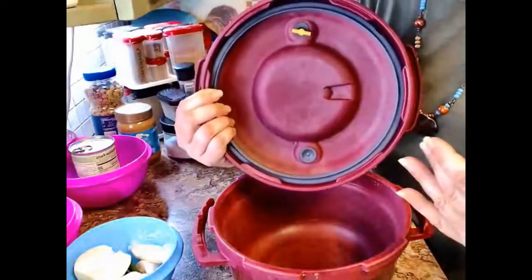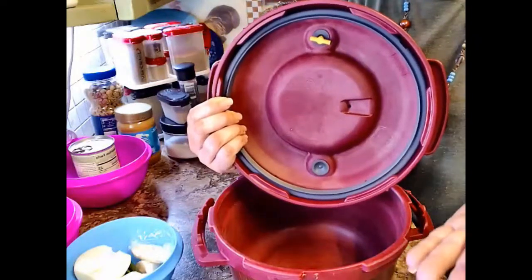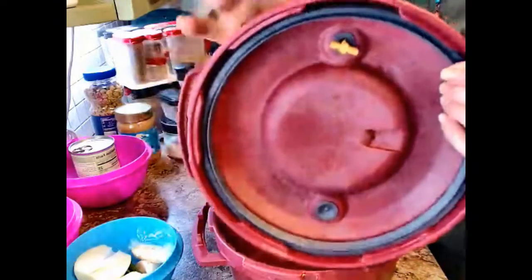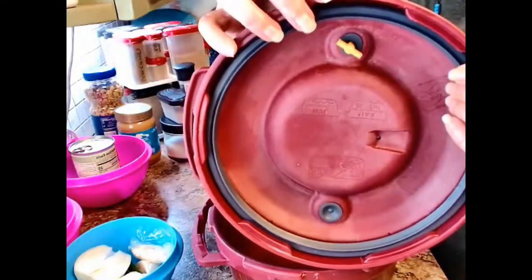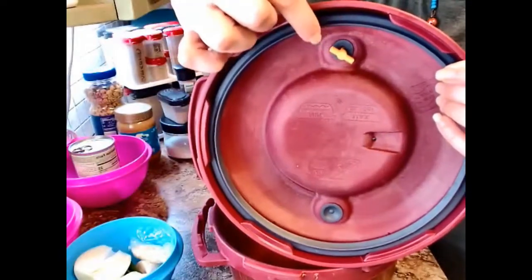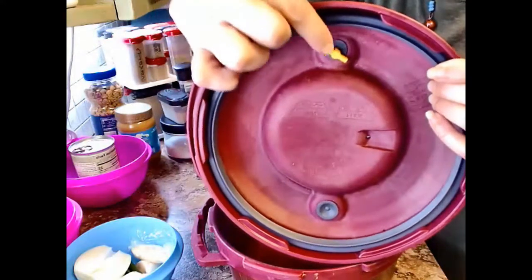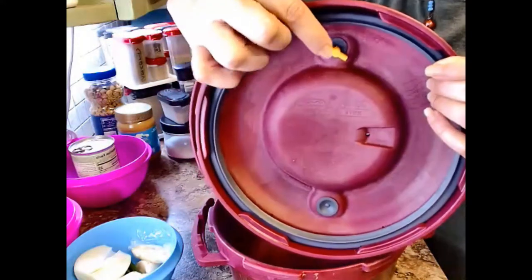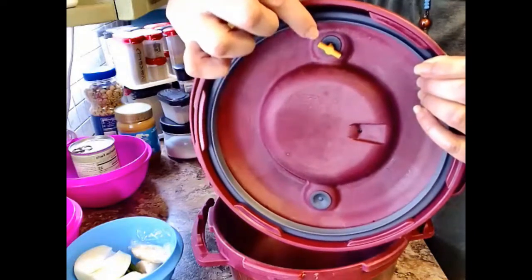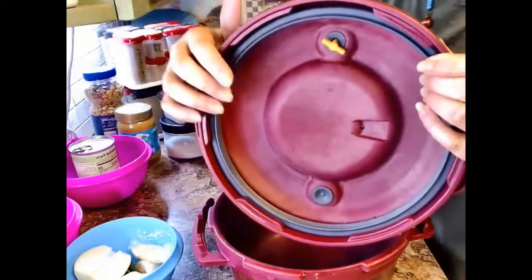And then when you open it up, you will see the little minion's feet. Now, I know my pressure cooker is well used. I've used this thing for years since it's come out. And so you can tell. But underneath here is the little minion's feet, or his legs. Make sure that when you use your pressure cooker in the microwave, that his legs are always on the inside of the lid. If you do not, it will not pressure right, and it could mess up your microwave. Just saying. A lot of people have done that.